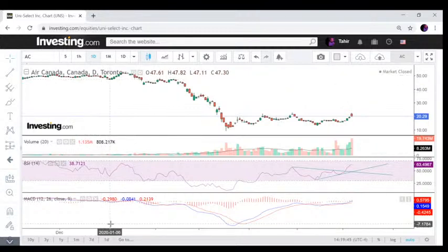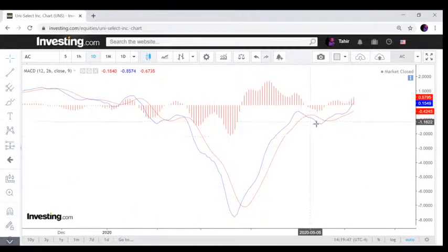So for those who try to enter the position whenever the shape changes, it's not a good idea. The stock might not go up because the line might not cross, it might come back again, as it happened here. So the good point to enter here is whenever it has actually crossed and it is a cross up.